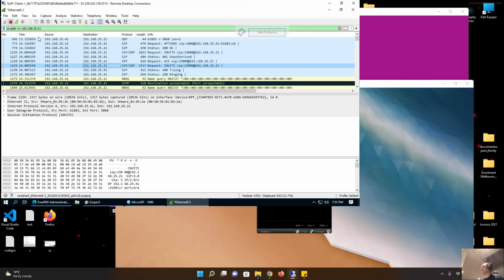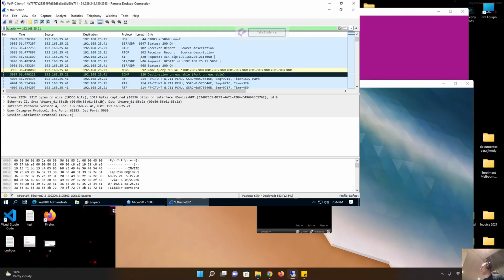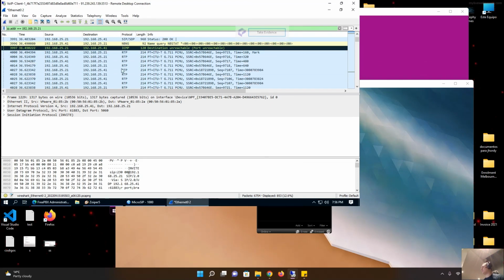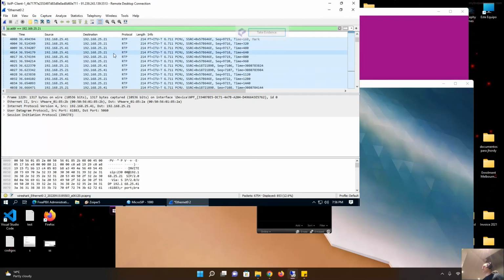We can see here our status, our call between IP addresses, and here it is trying to call, and here it is ringing. So in this case, we can see it as SIP protocol. So this is our information, and Wireshark got our information of the call. So that's the end of the assessment. Thank you so much.